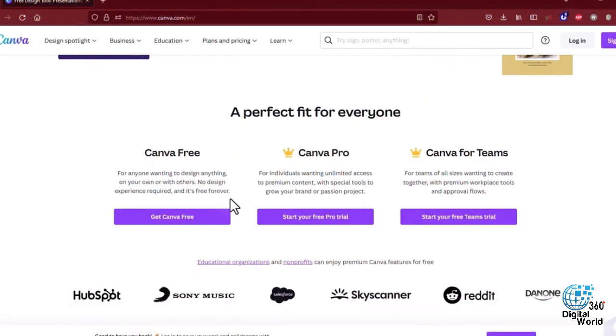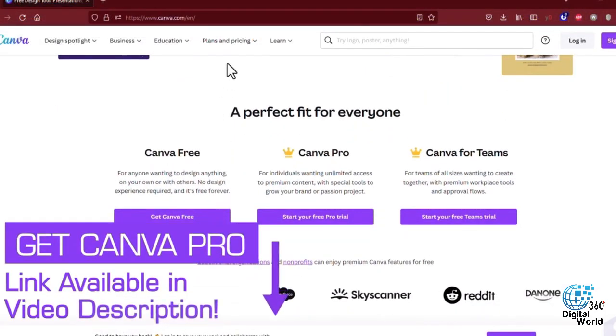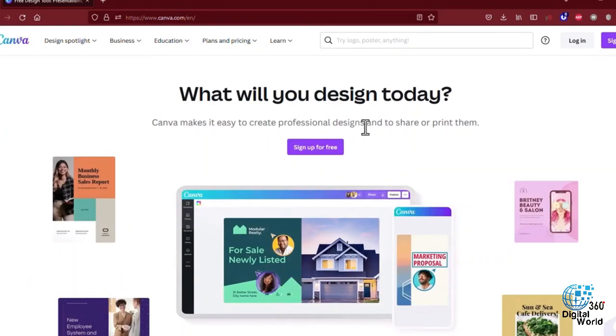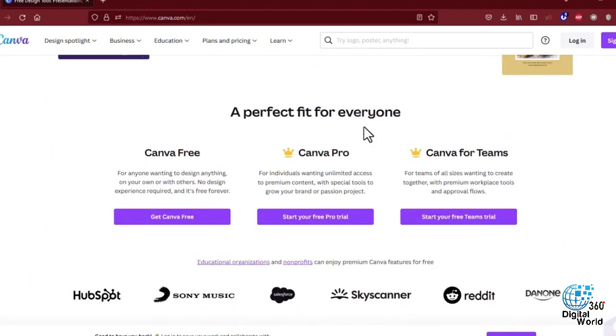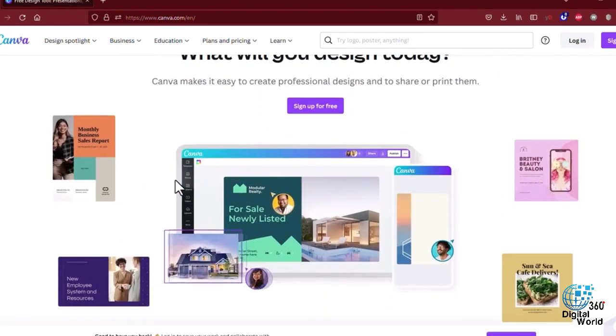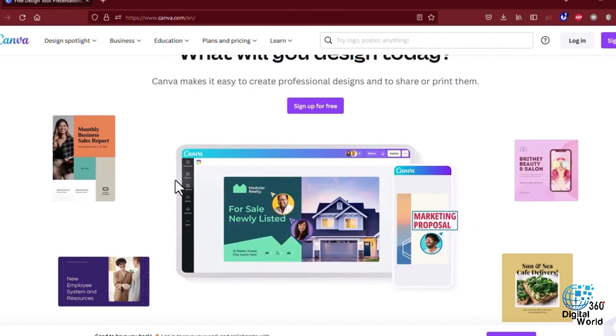You may go for a subscription plan to extend free content, increase the cloud storage to 1 terabyte, and especially be able to make teams and co-work with your friends and colleagues. In this video, we're going to see all the features offered by the free version.